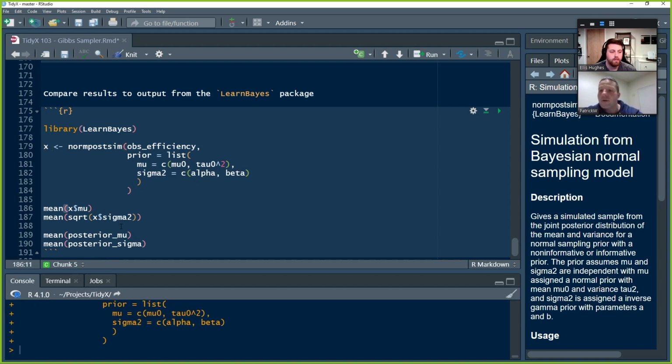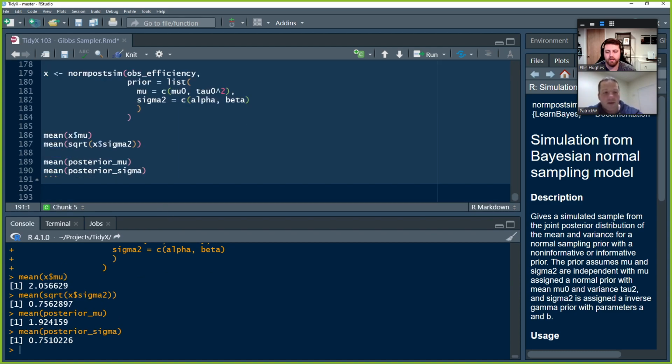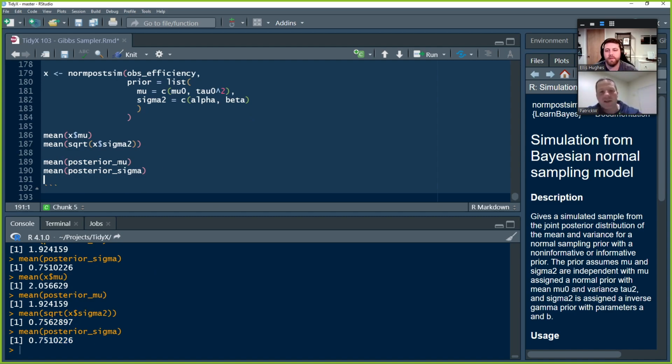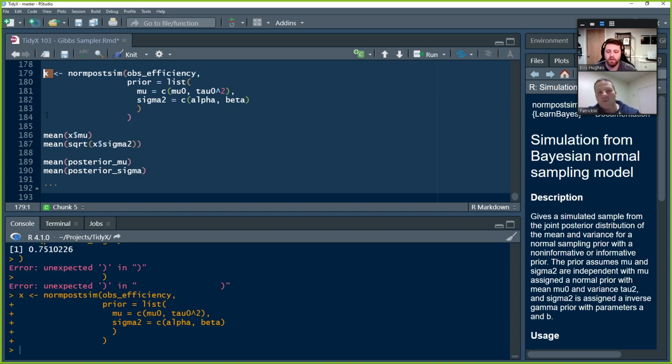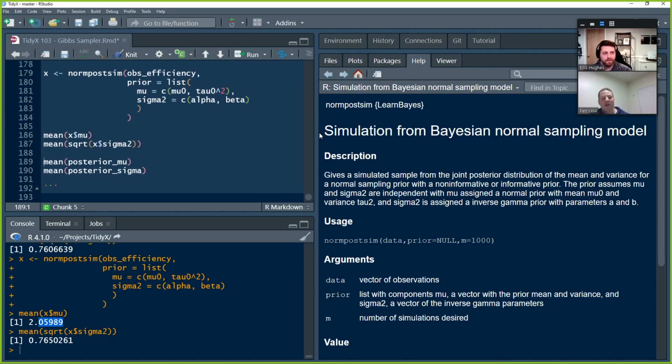Remember, these are random draws, so it'll come out close to, but not exactly what we saw above, but about 2.1, posterior mu 1.9, and posterior sigma 0.75, and so that's pretty close to each other. It's pretty close to what we saw with our mean and our mu and our posterior. We're right around the same. And so if we did this again, we would get slightly different values. But this is a way of doing what we just did in 40 lines in 5 lines. See, I just reran this a couple times, and it's always going to come out relatively similar. And so that's how you can write your own Gibbs sampler and play around with priors and observed data and see what you can learn about your posterior.